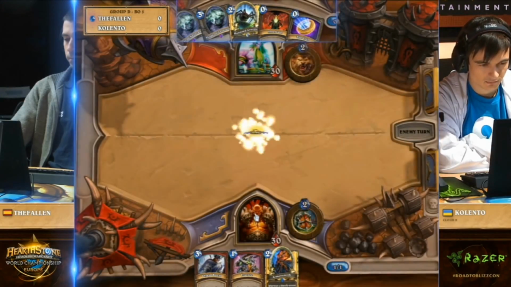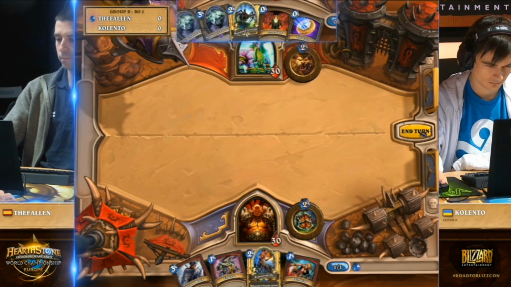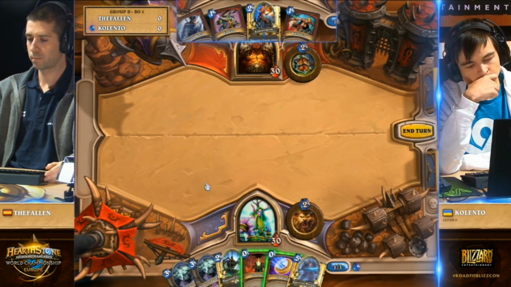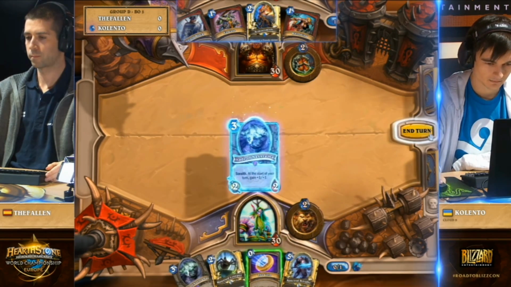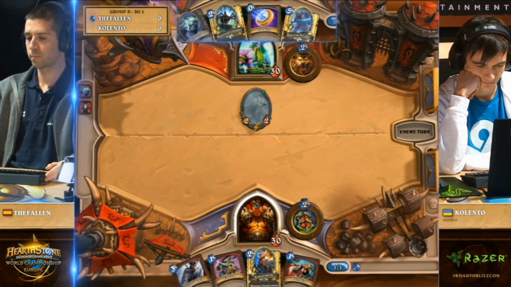I mean, the matchup is already so good for the Druid. It's mostly because the Warrior has such a difficult time dealing with all the Deathrattle spiders and stuff like that, and also stabilizing and not dying to the combo, basically. It can be almost impossible at times. And now that Kolento has an amazing draw on top of the already good matchup, this is going to be a tough one for the Fallen.